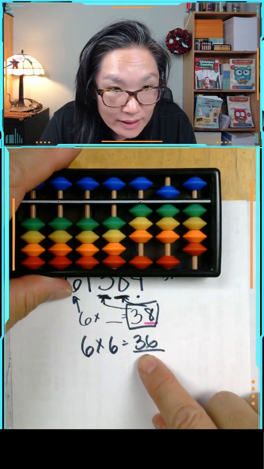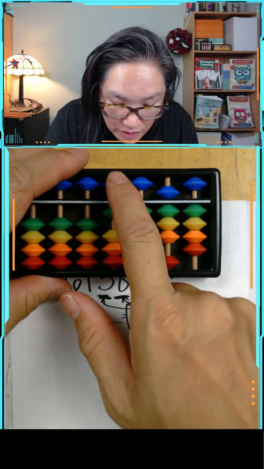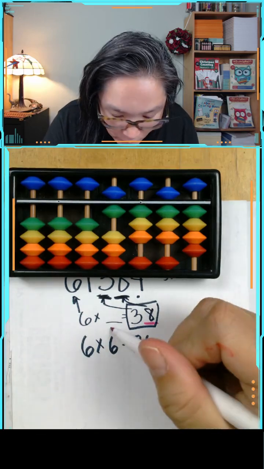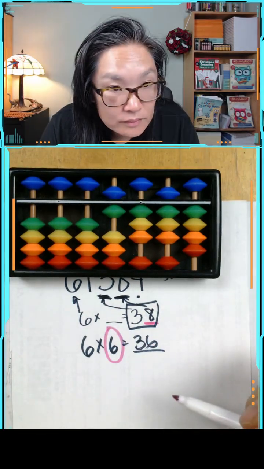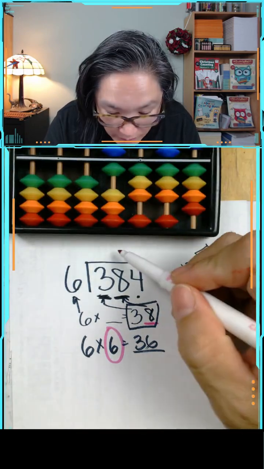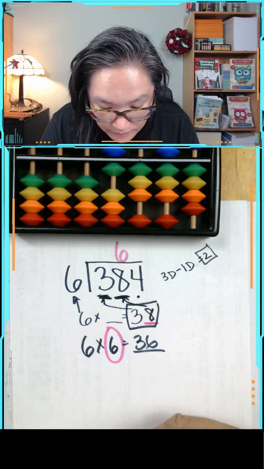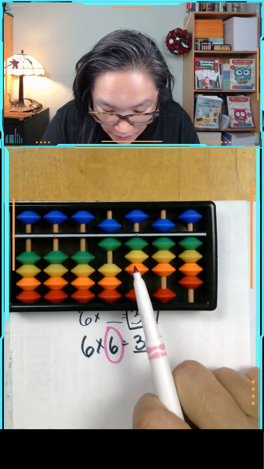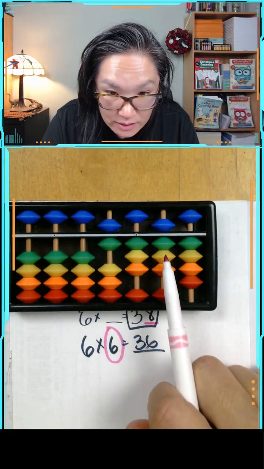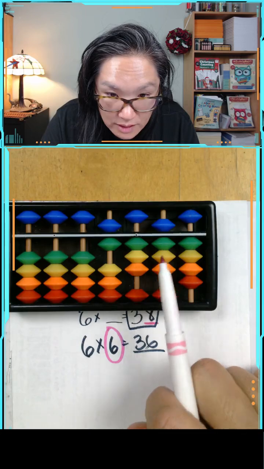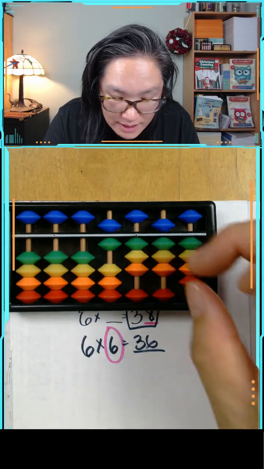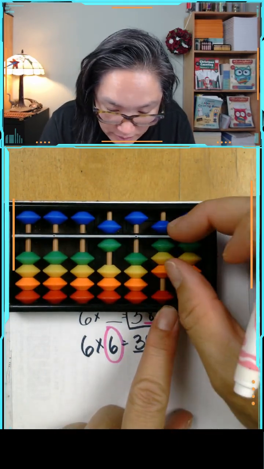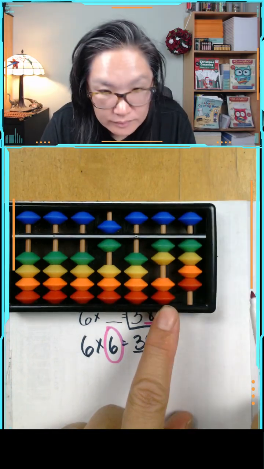We take away. So you add the 6 to your abacus. This is my quotient. I added my 6. Here is my quotient. I add the 6. Now, I have to take away 30, take away 6. Take away 3, take away 6. Hello, board.